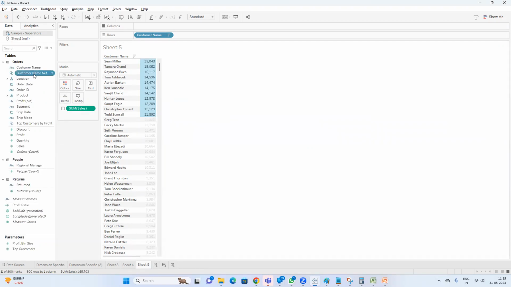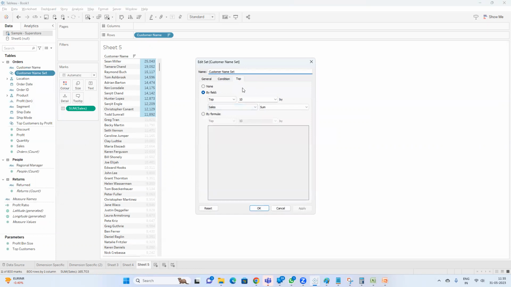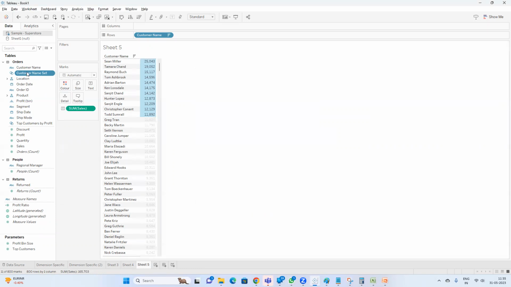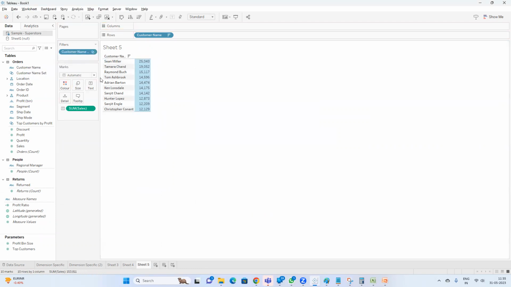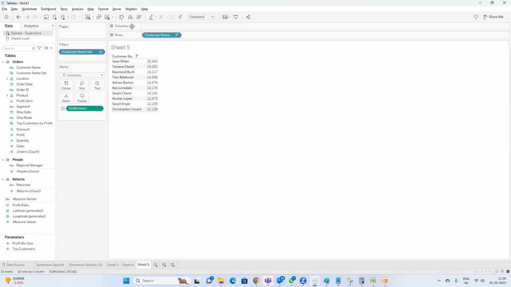Now I have created a set to show the top 10. Every time you use this set, it will have only those top 10 customer names. If I put this in the filter, it will hold those 10 customer names. I can use it anywhere in this dashboard, anywhere in this workbook, to filter on.